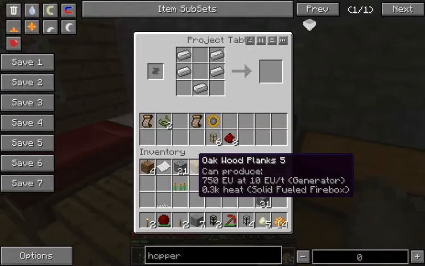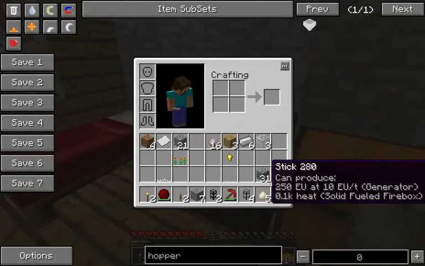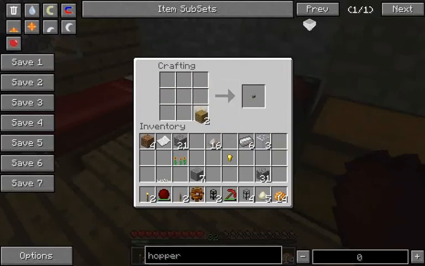Now we don't have any more stone gears, but I actually can make 2 more. Minium stone. My man. Thank you for helping me out here. We're going to need just 1 more here.